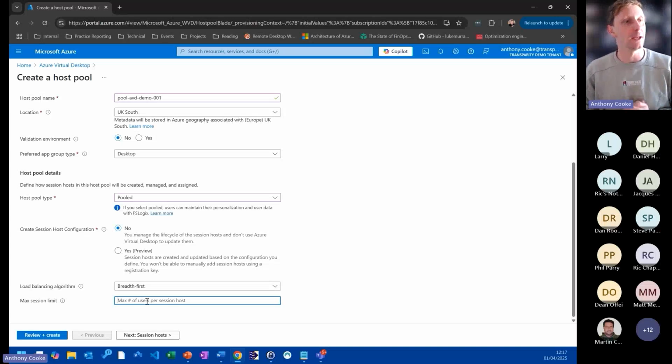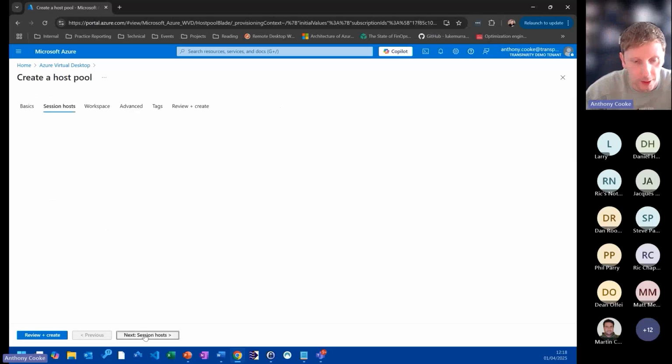In this example, we'll say 50 users in sales. We're going to put 10 on each session host and create 5. Again, that's a sizing thing. And if you do this well, you can see some optimizations in cost. If you have a big fluctuation where you might have 10 users logged in at 9 a.m. in the morning, 40 users logged in at 2, and then 15 when it gets to 5 o'clock, you'll benefit from having more session hosts because you can start to switch them off as people aren't on them, which I will cover. But it's a simple setting: what's the maximum number of sessions that we want on these hosts.